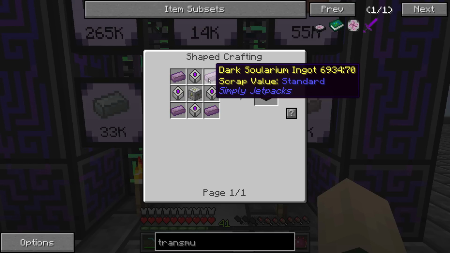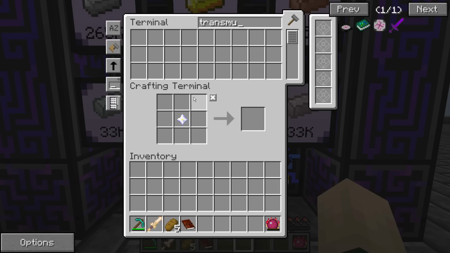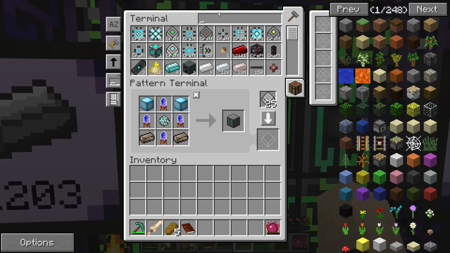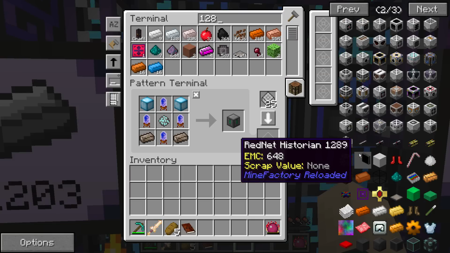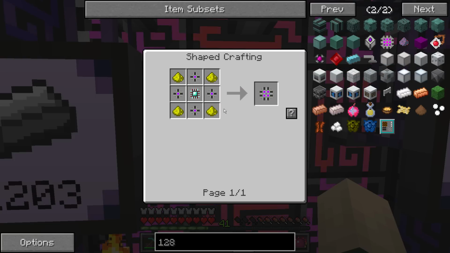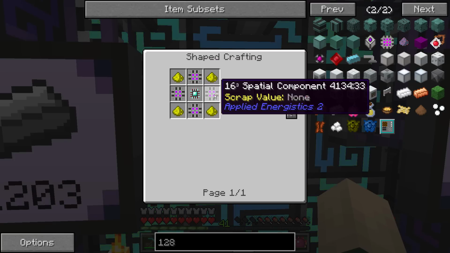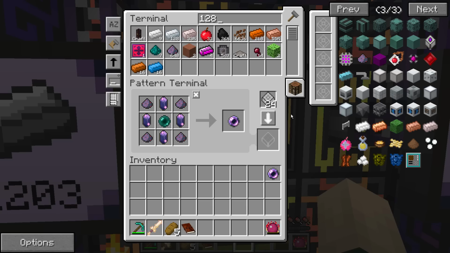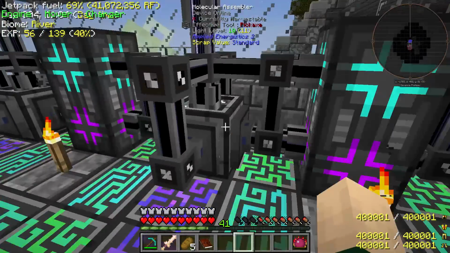Okay. Dark Solarium ingot. We need 128K spatial IO disks. So let's get that. 1, 2, 8 spatial IO. These right here. So we need one of you. We'll need these. We'll need those. We need those. Fluix Pearl. Then from there, let's get that. Good God. Then from there, we can make you. And then let's get that into one of these guys.